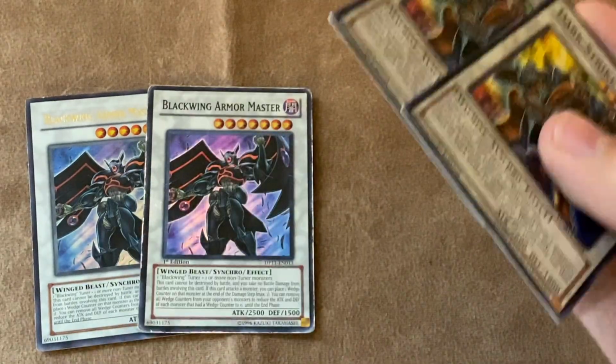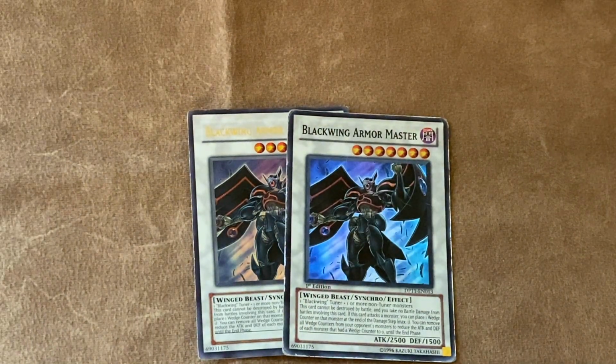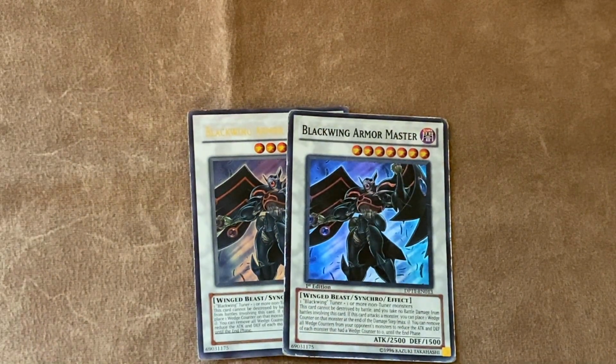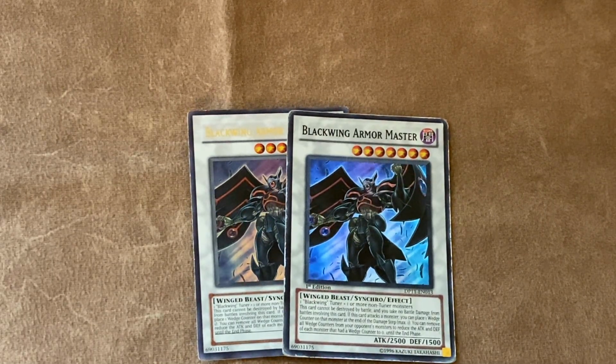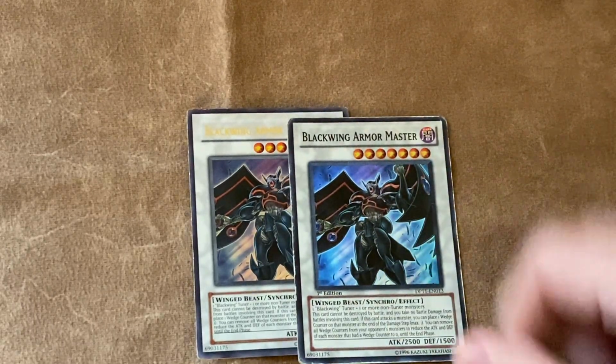Dark Strike format, don't have to explain it. This was like $100 at the time. Does 1,000,000 damage. Armed Wing, Armor Master, I mean, this is a Blackwing deck, and Armor Master is great. It can't be destroyed by battle, and I think when it battles with something that it battled with in the past or something like that, it makes it 0. It's also a Wing Beast. You're gonna find yourself making this sometimes.